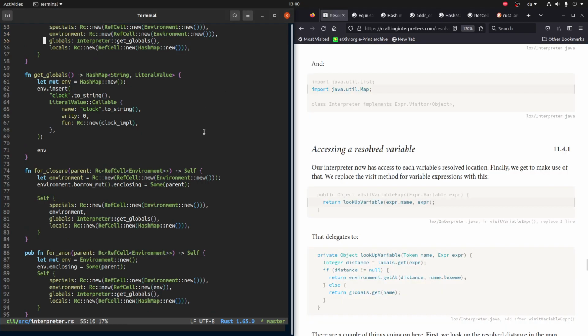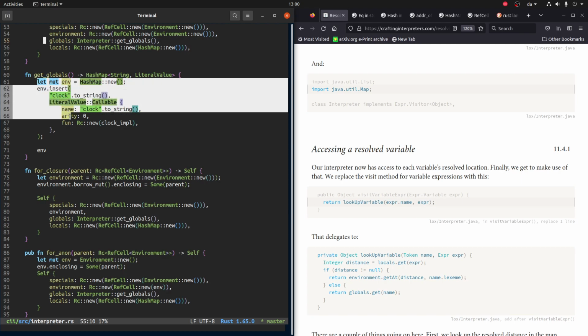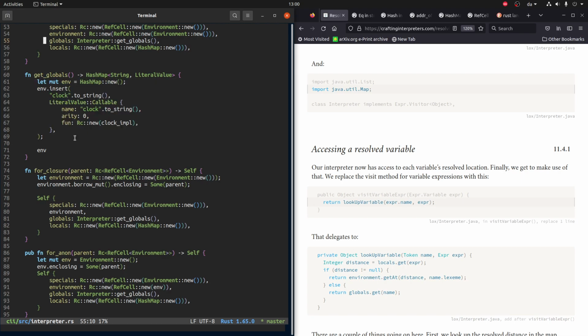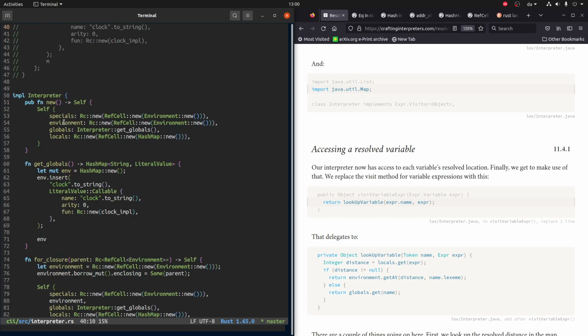Okay, I think we got super sidetracked with thinking about how to set up the globals. And unfortunately, I cannot think of anything better than just making a new hash map every time we need a new environment.